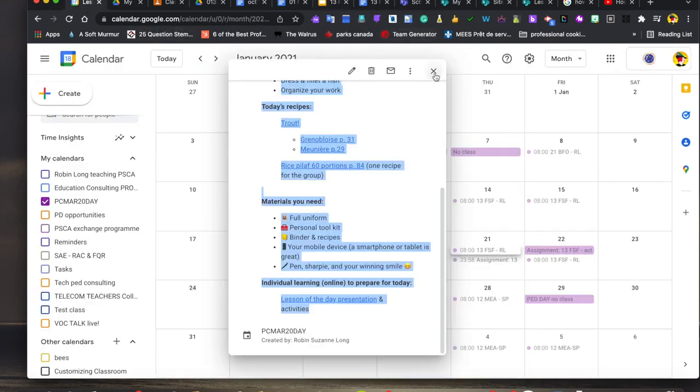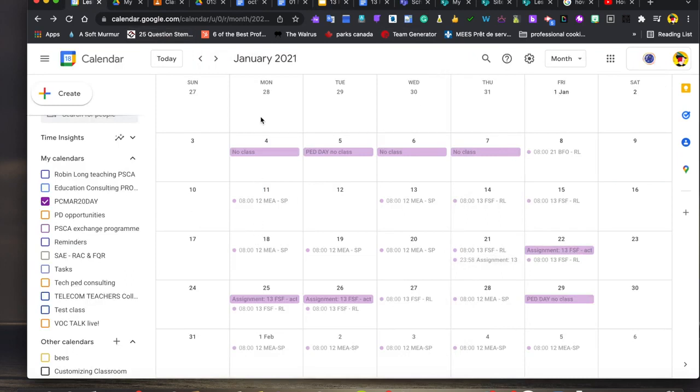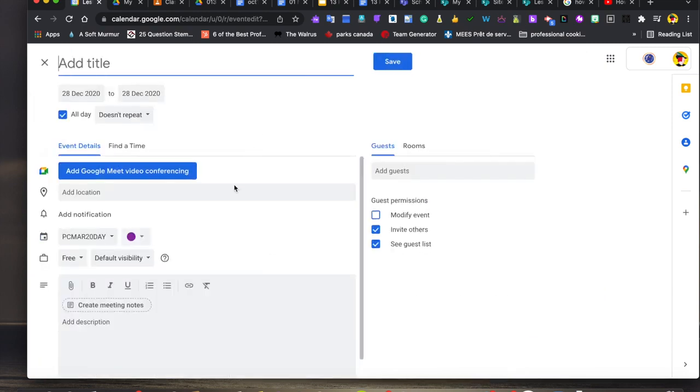And so what I'm going to do to enter it into the calendar is, depending on if I'm setting up the calendar for the first time, or if I'm just accessing a calendar that already existed. If I'm setting it up for the first time, you're going to click anywhere to create an event.